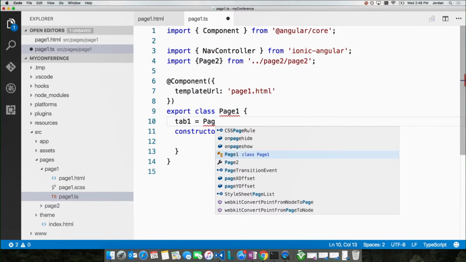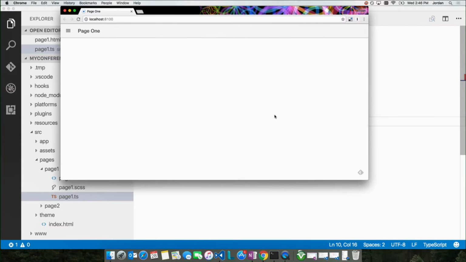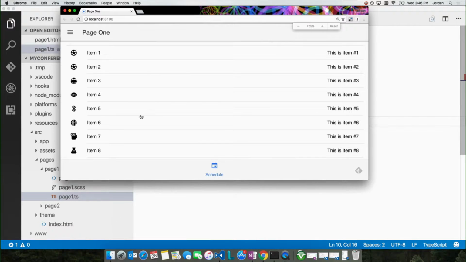to page 2. If I save this, behind the scenes, that Ionic serve command has been running and updating the browser as I'm going. So it's going to pick up the change I just made here in a moment and load it into the browser, and we should see our session list. And so there I've got, let's be risky and up the font size. There I've got my tabs now brought into that front screen, and the content from page 2 is now showing on page 1, even though it actually is still a separate page as well.